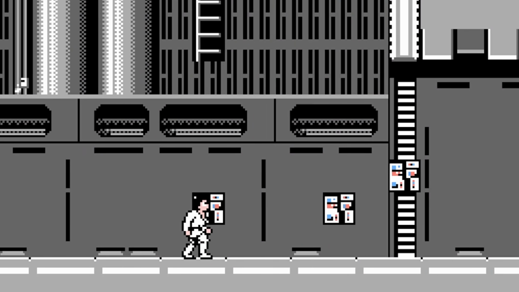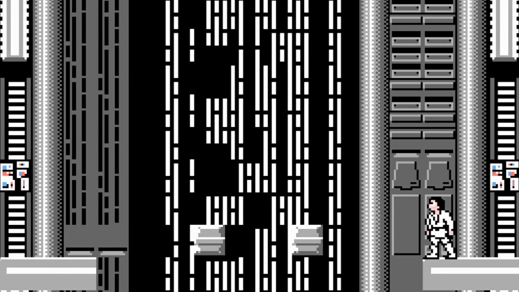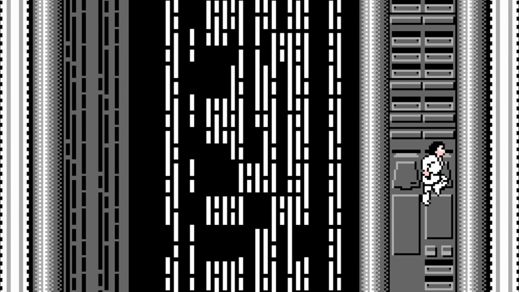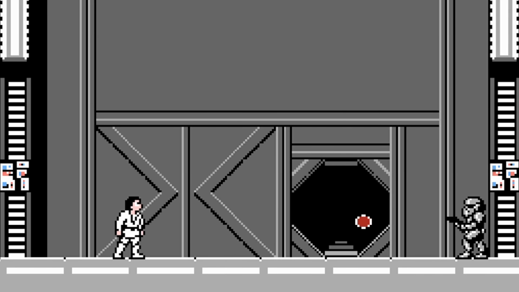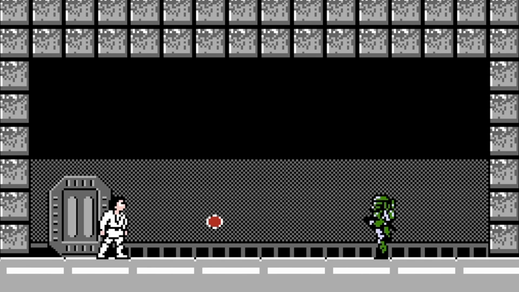So this is not your standard go left to right level, it's actually structured like a maze. So you're going to spend a long time going up and down, left and right between levels trying to find a way out. Leia's got to be behind this door. Oh, no, it's Boba Fett.